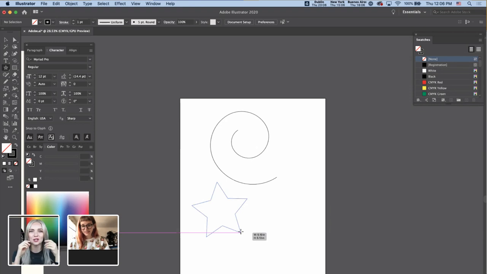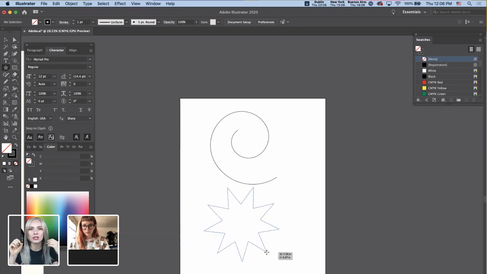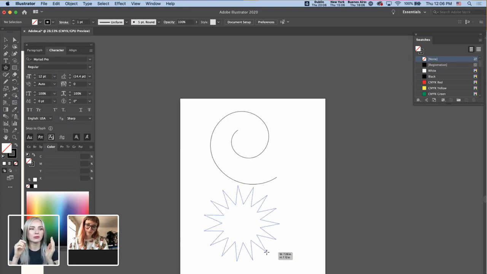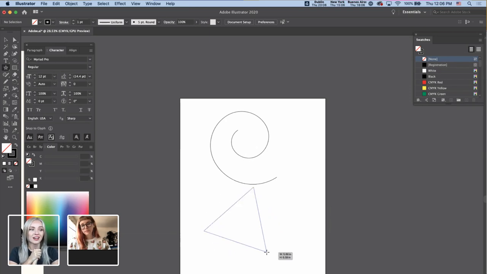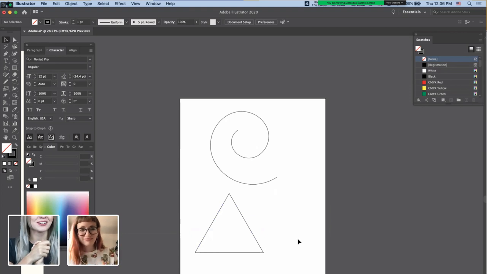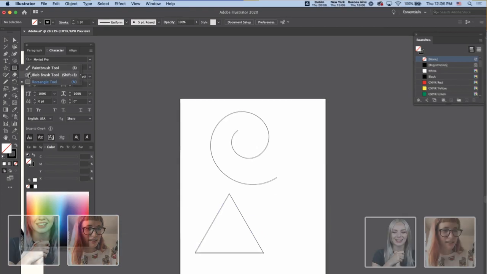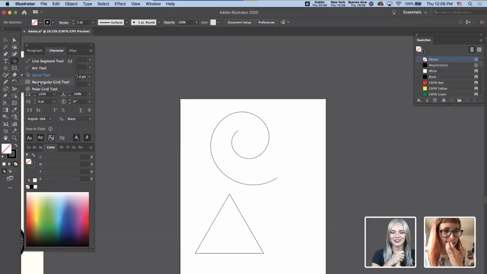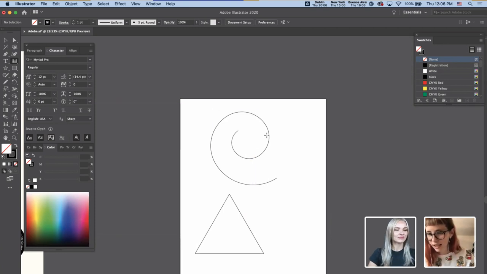I don't know if you guys knew, but if you just pull the star to the side, keep on holding it, and while holding it and pressing the up arrow, you will be able to add more edges to this star, basically. And if you make them less, then you will get into a triangle even. So it's super cool. Exactly. I completely love that. Yes, I use it all the time.